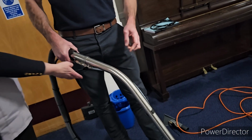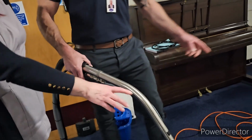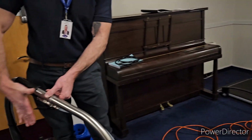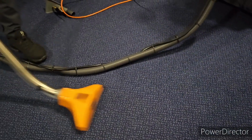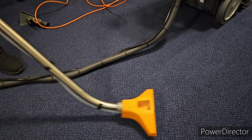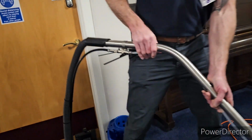Just not the neck. Press this. You've still got to press that, okay? It's for water to come out. That's putting water down and sucking it up at the same time, doing both. If you want to just suck up the water, let the handle go and just dry it off.